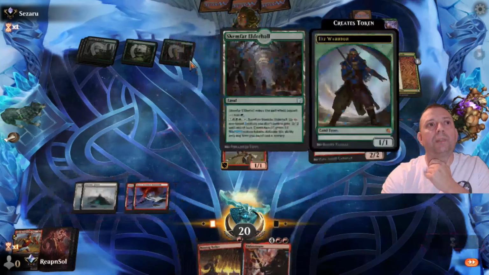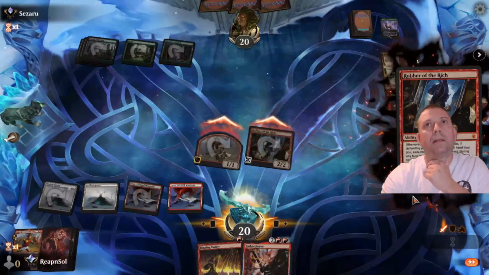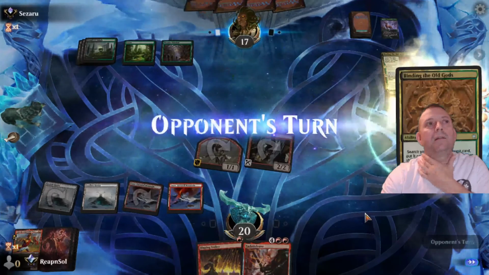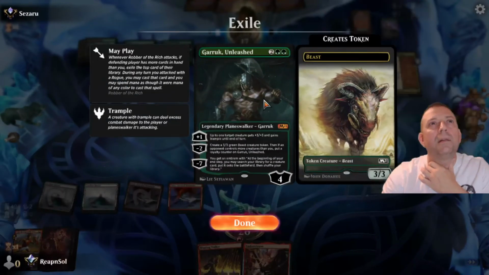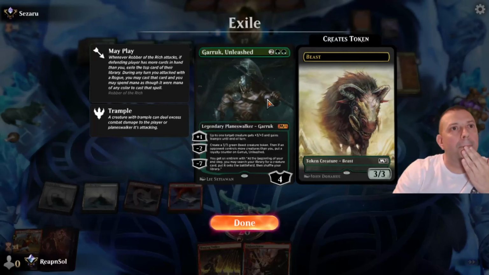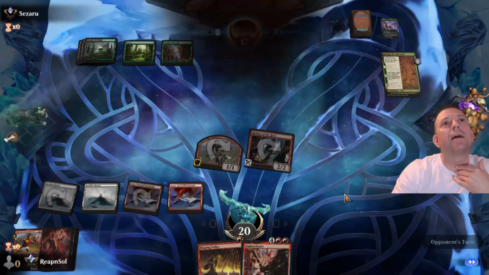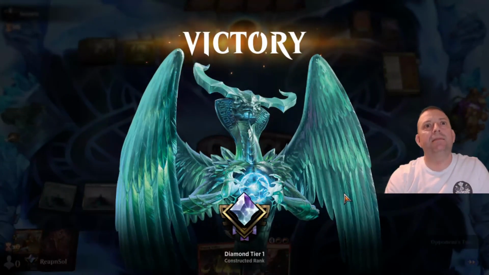I got three, so this gives me one less, so it helps me out. Oh, I took out a Garruk. That's gonna help me. I don't care. I'm gonna get me a Garruk. Gains trample. Cause I took your Garruk and no one's gonna play it?